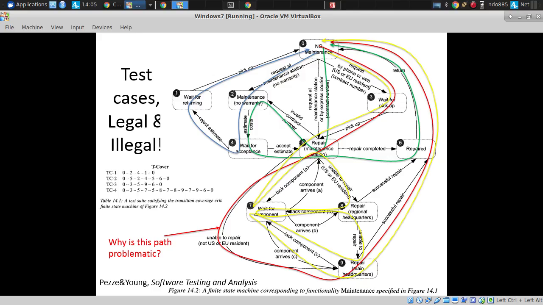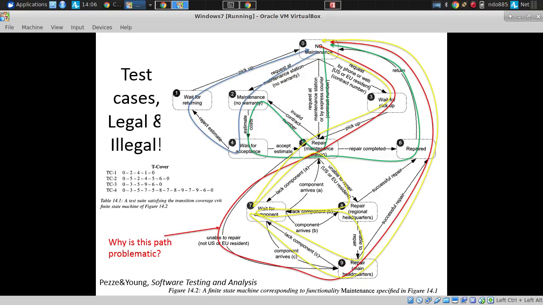It looks like it goes from unable to repair to repair and then repaired, which makes it look like their error condition might not be getting handled. Okay. So actually, good suggestion. Turns out that if we unpack this a bit more, this is being escalated from the maintenance station to the highest level of repair, where they have the best labs to repair it at the main headquarters, and there it is, in fact, getting repaired. So in fact, it is getting repaired, but there's another problem having to do with the logic of it.